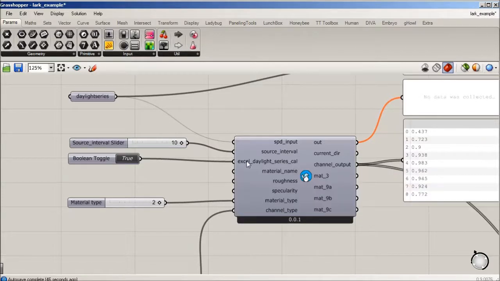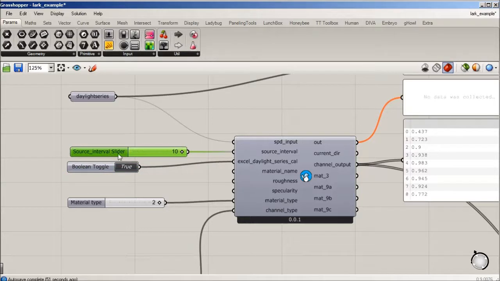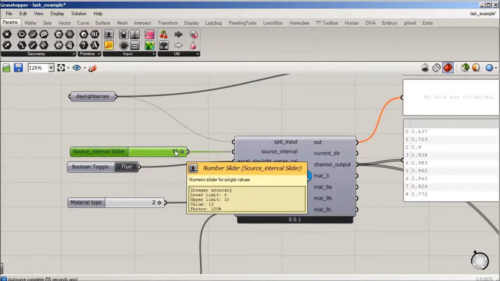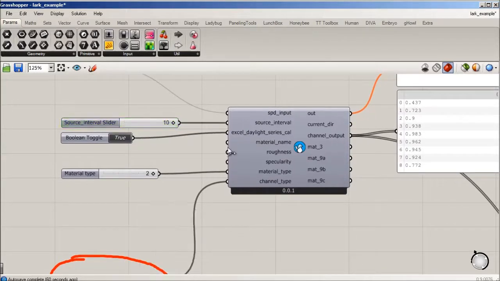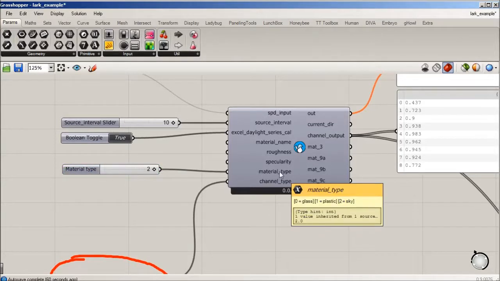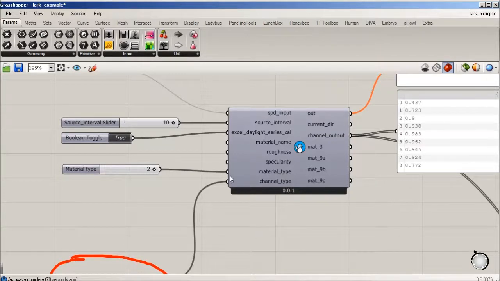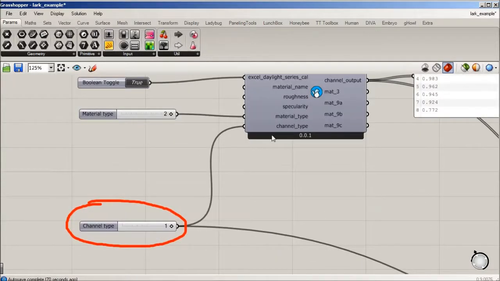Because of that, we're going to set this to true, which is going to normalize the data and automatically set the source interval to 10. I'm just kind of double dipping here, but it should work even if we disconnected that. As for a sky, we don't need the material name, roughness, or specularity, but the type 2 is for sky if I hover over type. So 2 is good. And then channel is 1 again for 9-channel.